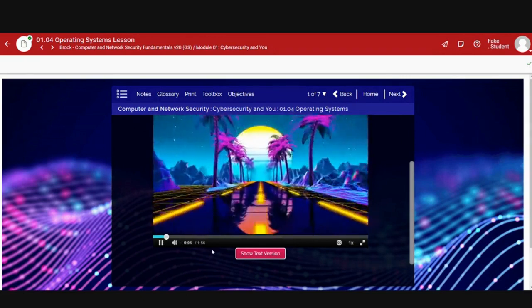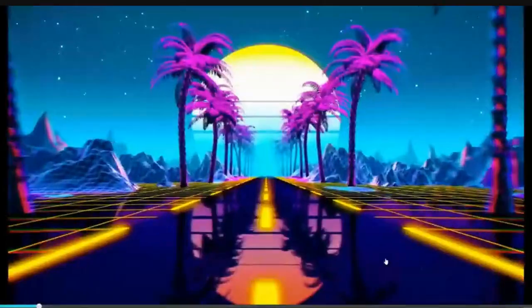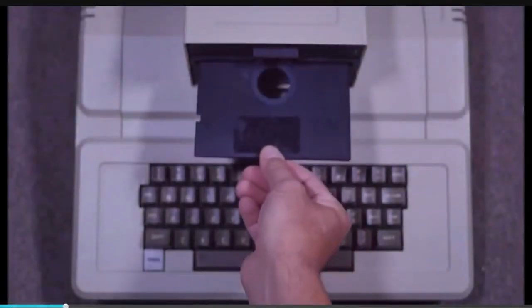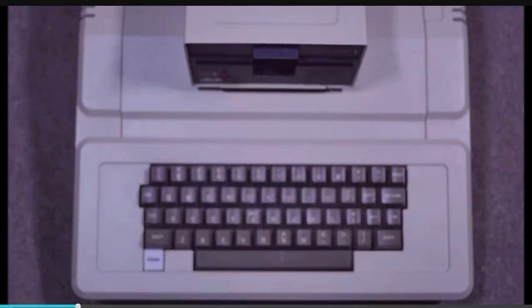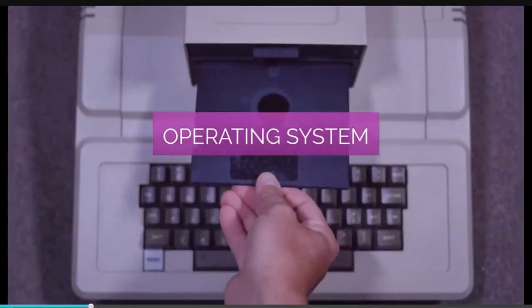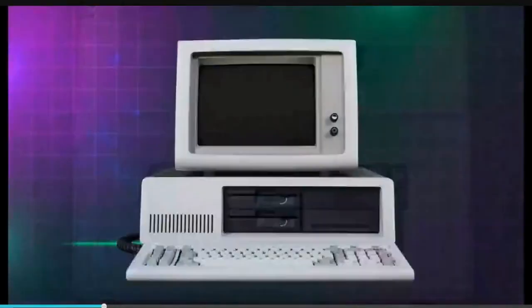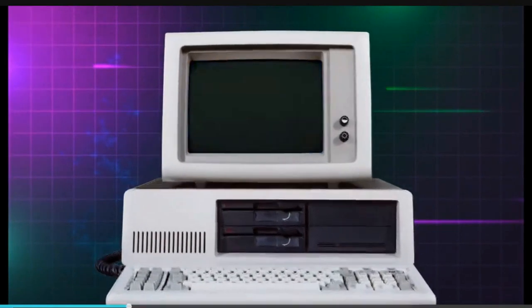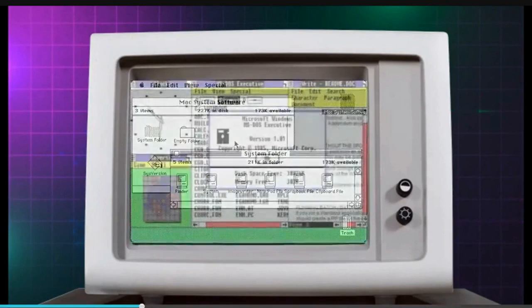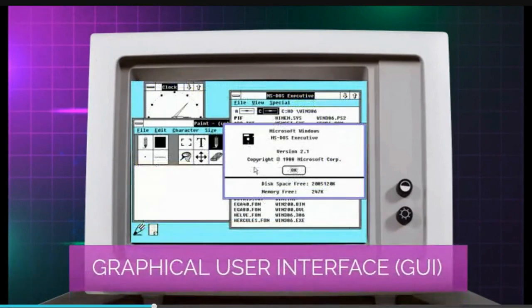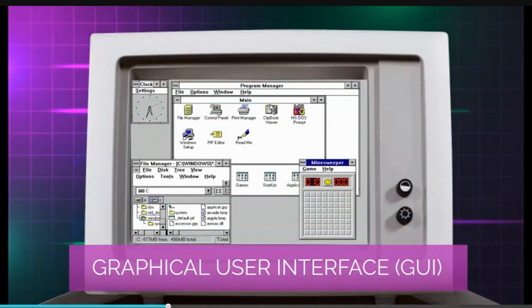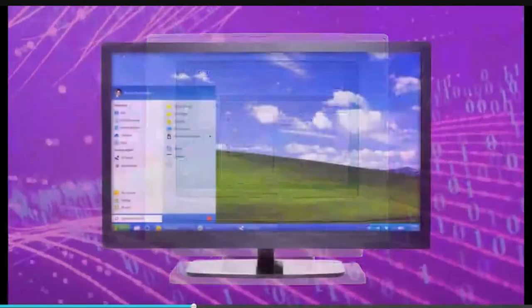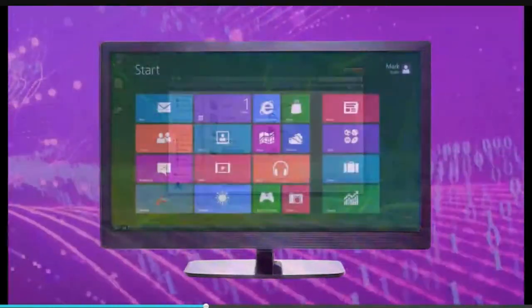Back in the 80s, hair was huge, phones still had cords, and we were all going back to the future. Pop culture wasn't the only thing that was different. The 80s were the early days of computing. In order to work, computers needed an operating system, or OS, that let users run applications. Starting up your PC looked something like this. I worked on one of those. Yep. By the early 90s, both Microsoft and Apple had released operating systems with a graphical user interface, or GUI. GUIs made using a computer more accessible for everyone. Operating systems have evolved through the years and developed a more modern personality, but the function remains the same.